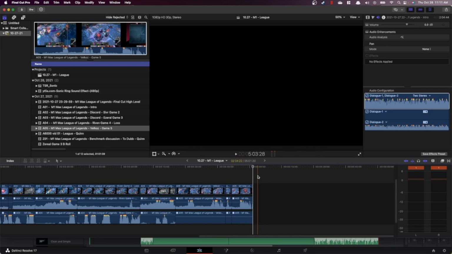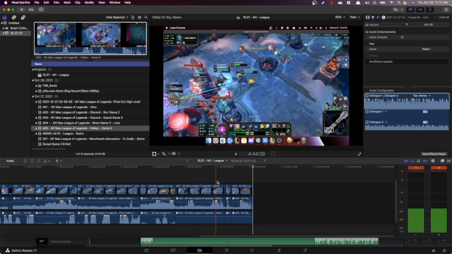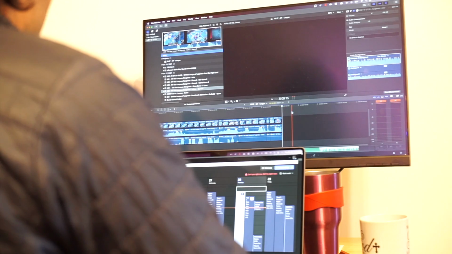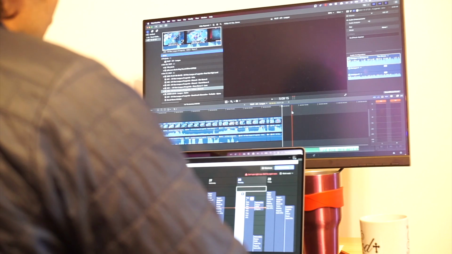I honestly prefer Resolve to Final Cut, but both of them are optimized and they both export really fast, even compared to my RTX, the G15 that you've seen in my Blender tests. This one's running better, smoother playback, no fan noise, running cool. So all that stuff that some people want, this has it.